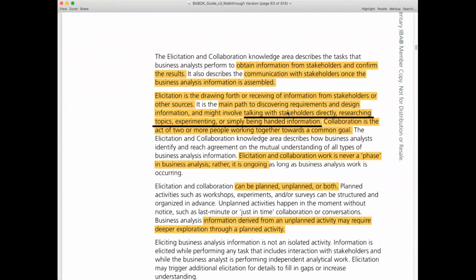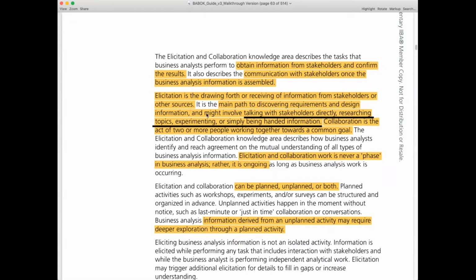So, elicitation is a little bit different from the common term we use in a practical setting, which is gathering. So, gathering requirements basically implies that we are just collecting information that's provided to us without questioning it or digging anything any further. Whereas elicitation is actually the drawing forth of information from stakeholders where we are asking relevant questions and making the stakeholders think about information in ways that will uncover different needs and things like that.